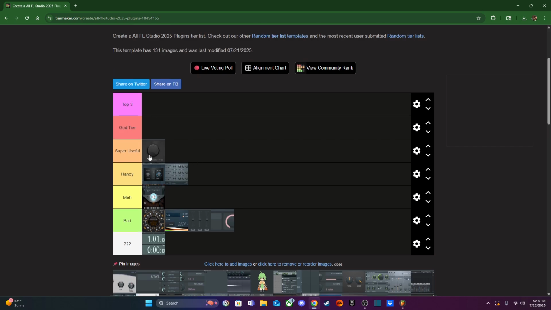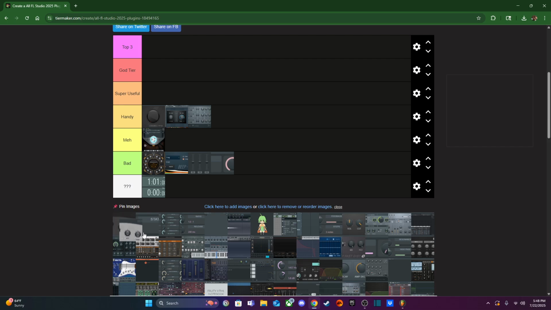This one doesn't really overdo it unless you enable the times 100 thing. That will really overdo it, but in my opinion, I wouldn't say it's super useful. It's kind of handy. I don't use distortion plugins too much, but it can be good to maybe bring out your kick drum more, or just make something louder.